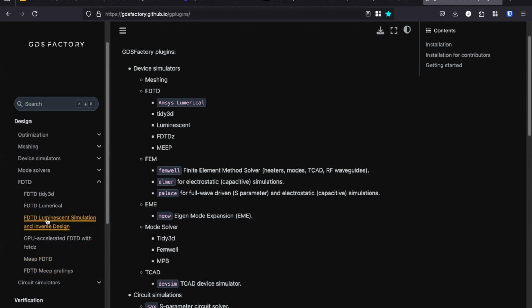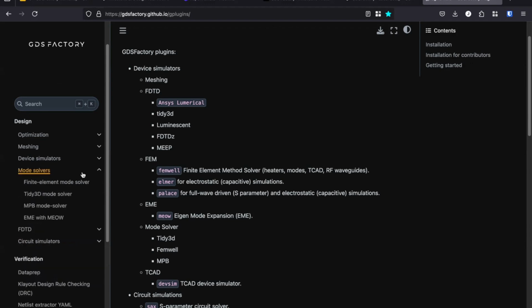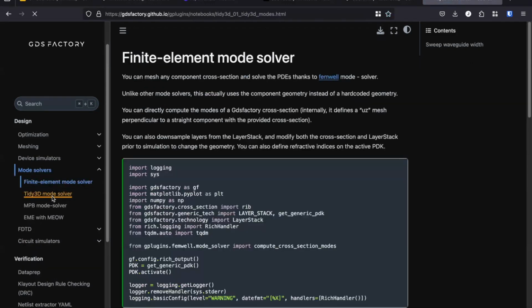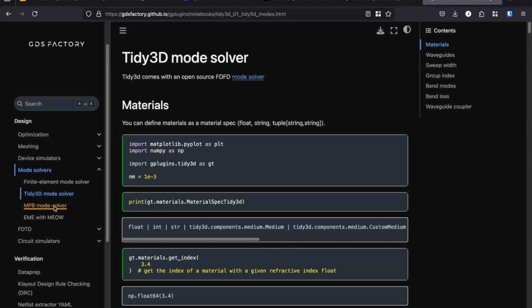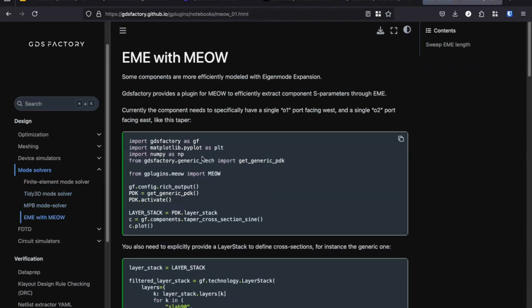So yeah, it's a very good amount of solvers just for FDTD. For mode solvers, we have similar ones. We have a finite element one. Tidy3D also has its own solver. MPB is the one from Meep. And then we have our EME as well with Meow.